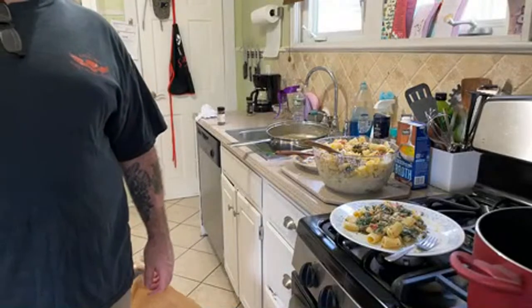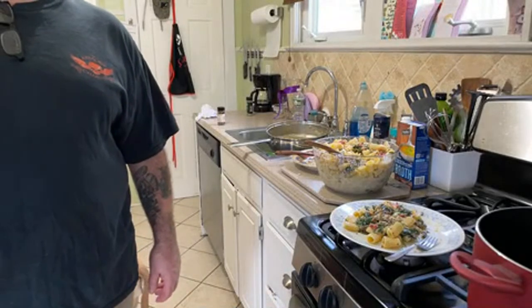Garlic bread is coming up for the picture perfect finish.